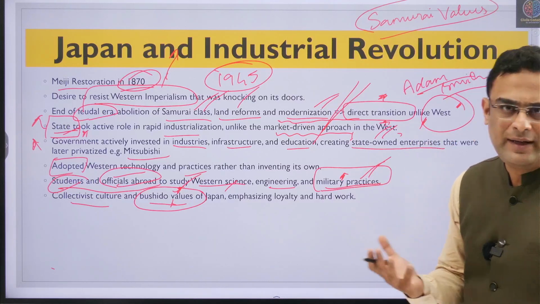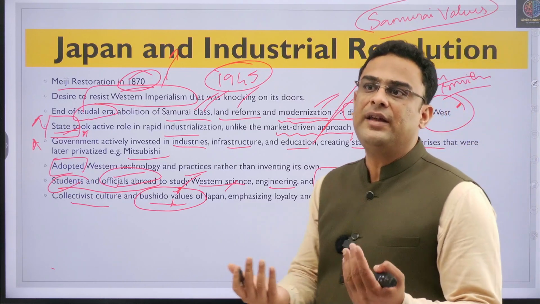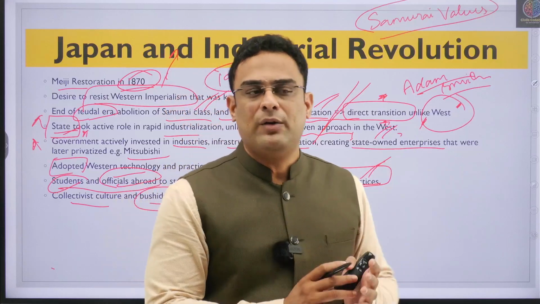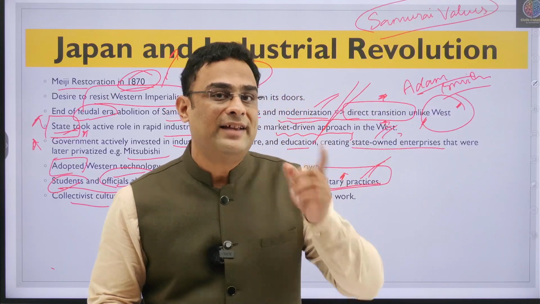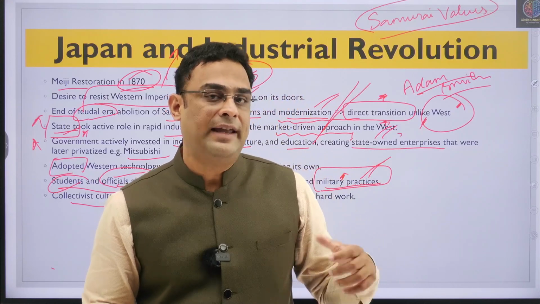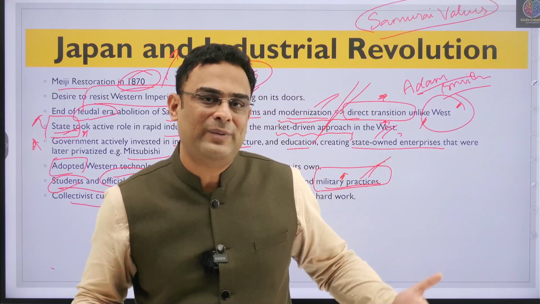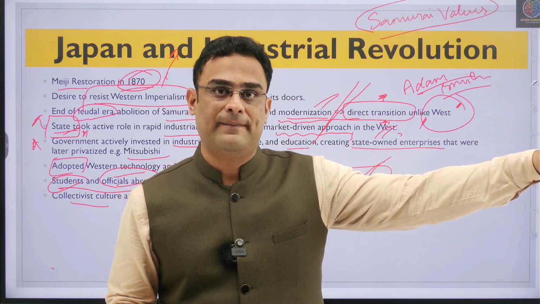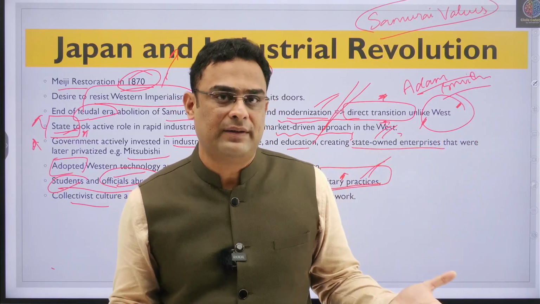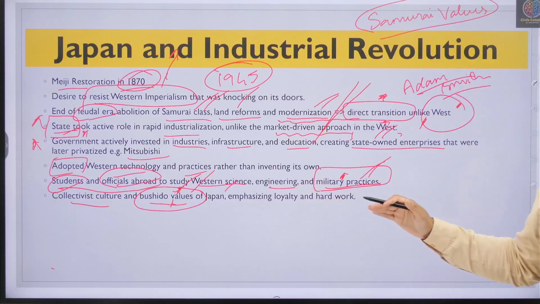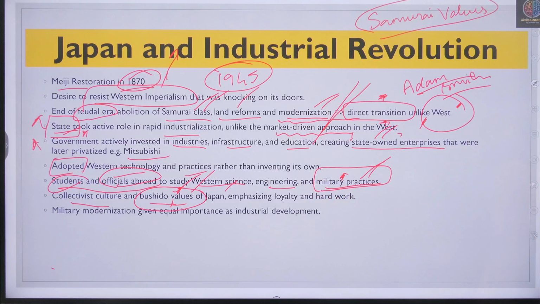You'll see that, I mean, not to criticize, but generally we'll see in our country that people often have the attitude ke ye mera kaam nahi hai. Why should I bother? Okay, a Japanese person will never have that. Why? Because they feel this is my country. Like you have for your home, this is my home. It has to be clean. I have to maintain it. So they'll have that value for their country also. Unlike in case of many other places, right? So this is part of the Bushido values. This was very unique about the Japanese people, which you'll not see in other places.